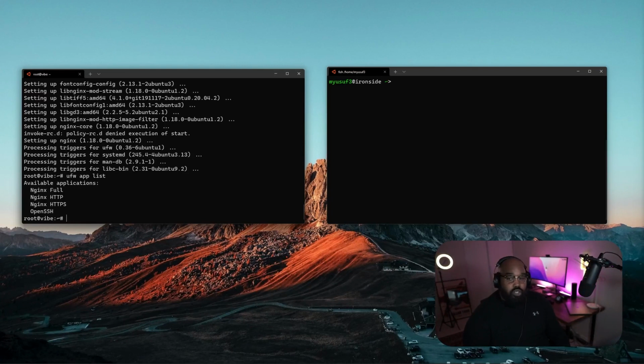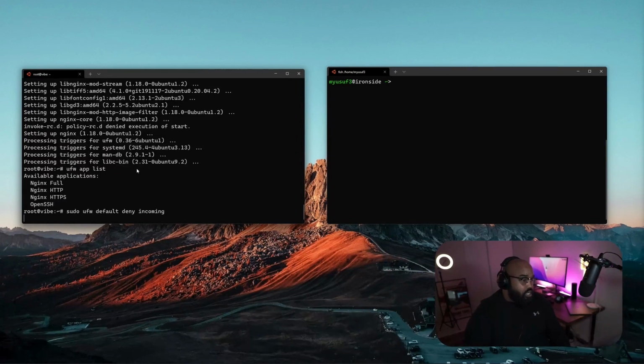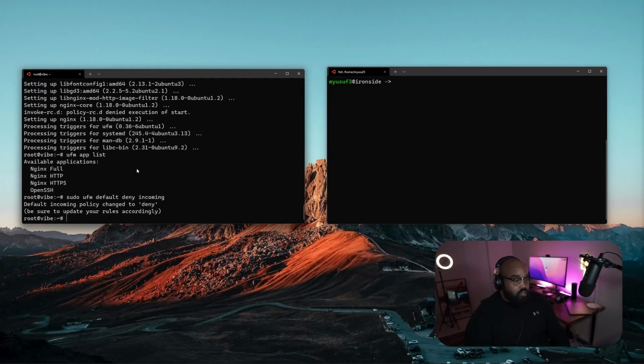The first thing you're going to do when doing this sort of thing is lock down the incoming connections. So basically you're going to say no more incoming connections to this box from now on. I'm going to paste that in here, and it's blocked. Then all you have to do is run ufw enable.